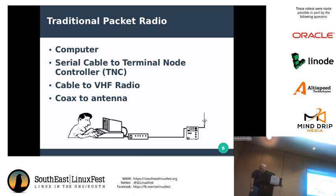I mean, especially amongst this group, there might be people with some older hardware that still has DB9 serial ports on it, and you can set one of those up to dedicate for a packet station. But the TNC-X is a newer kind of TNC that uses USB serial ports.